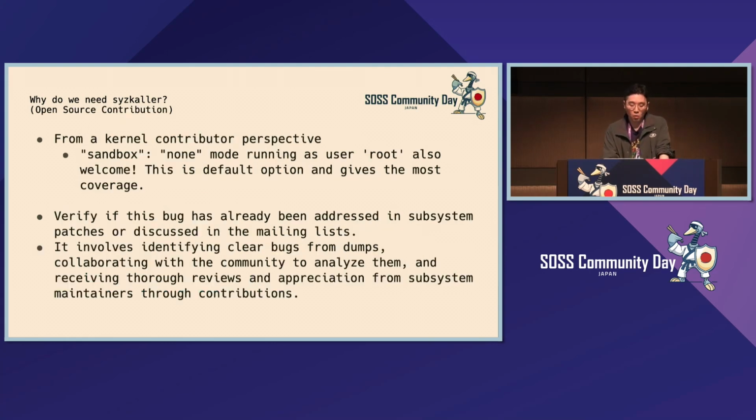Setting the sandbox to none allows operation with root privileges. This helps find many bugs suitable for kernel contribution. Bug fixing is meaningful work in itself as an open source contribution, right? And it's essential for becoming a Linux plumber. It is important to thoroughly check the mailing list for any existing related patch in the specific subsystem tree before proceeding.